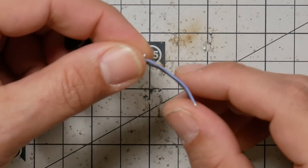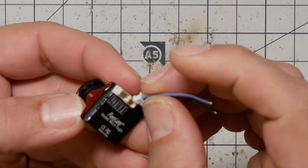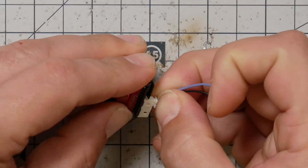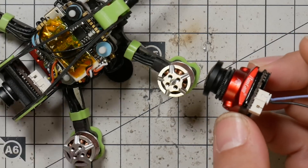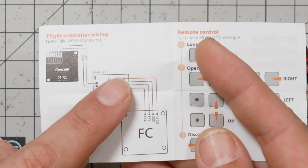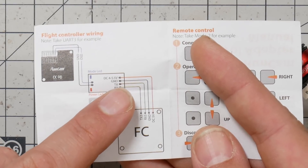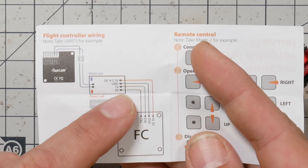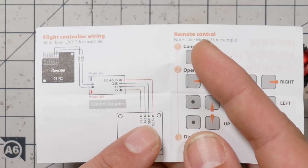The board comes with a spare plug header, and we're going to be plugging this into the RunCam Eagle Micro and installing it in my Diatone GTR90, because it takes a micro camera. The wiring is really simple — on one side you give it five volts, ground, and the transmit and receive pins from the UART. You're going to cross those over, so transmit goes to receive and receive goes to transmit, just like any serial interface. Then on the other side, you've got OSD and ground going to the camera. It's really not rocket science.